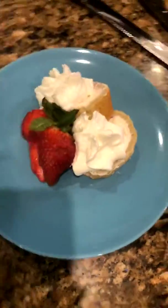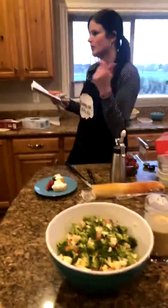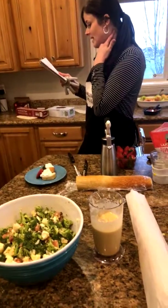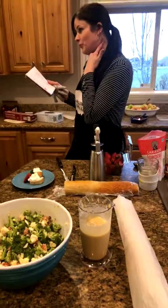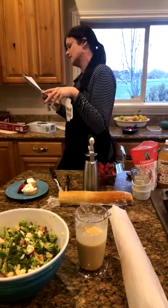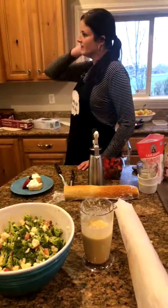And that's your cake roll. So here, we found it. Per slice, obviously if you have a whole strawberry, you probably need to add a little on, but it's 1.1 carbs and 10 grams of fat and 2.4 grams of protein, so that's awesome. It ends up being 86% fat, so it's basically a fat bomb in and of itself.